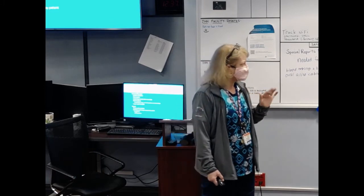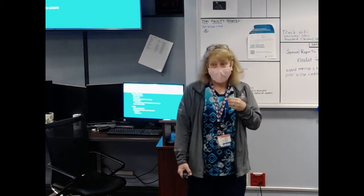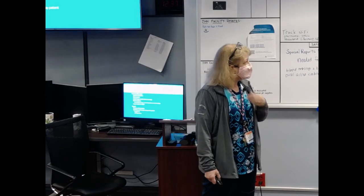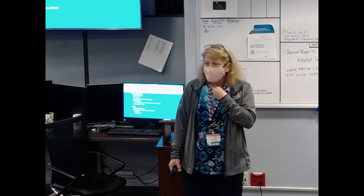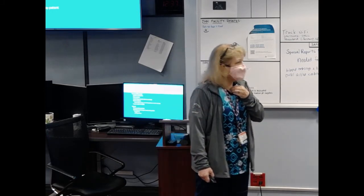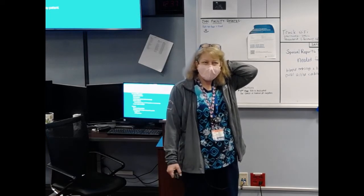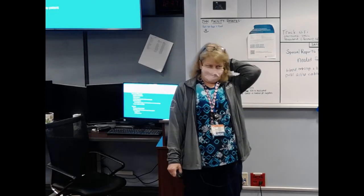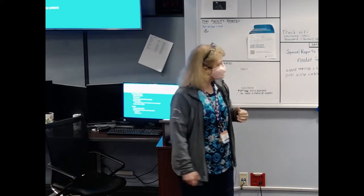The name's escaping me right now, but they're really nice and you can put the tube in and not blow that cuff up and then blow it up if you need to. But just be aware, they do have a really narrow part of their cricoid cartilage and things get stuck there if they aspirate sometimes. They also have a big occiput in babies, like under the age of about 18 months. What does that do? If you lay them flat, it flexes their neck. It occludes their airway. Okay?